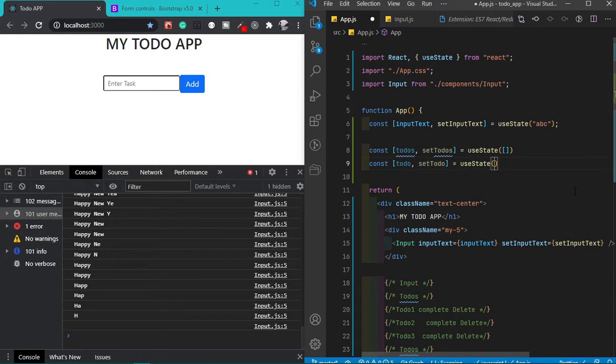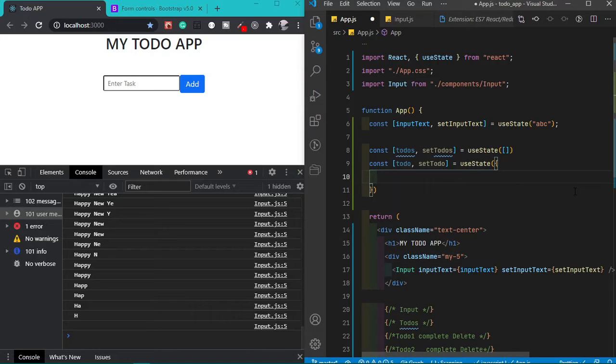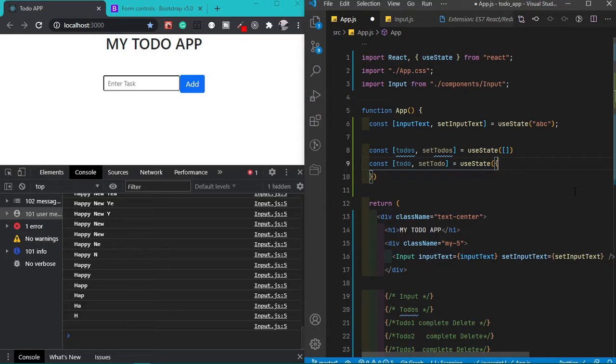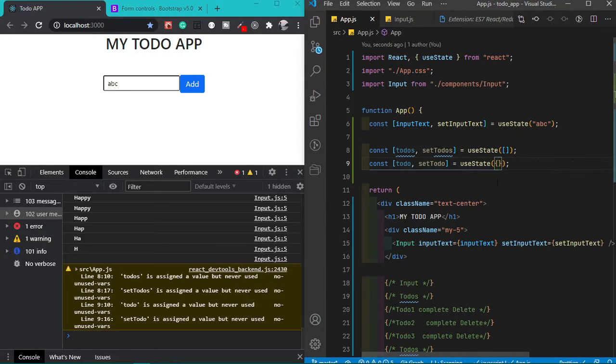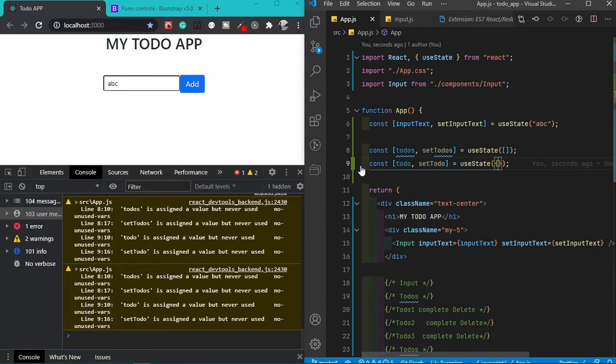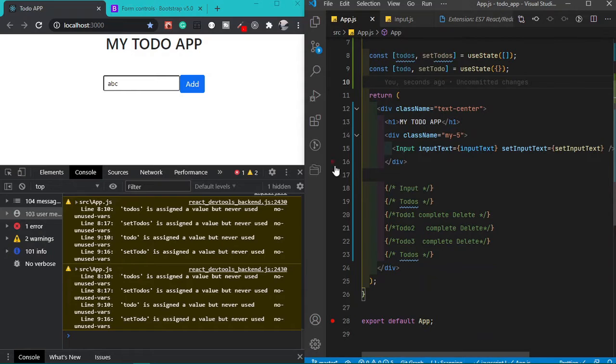Todo is basically an object, which has first one ID. Or we can just say simply like this, empty. Todo is empty, input text. So we require todo. So how can we add to this, means how can we add?